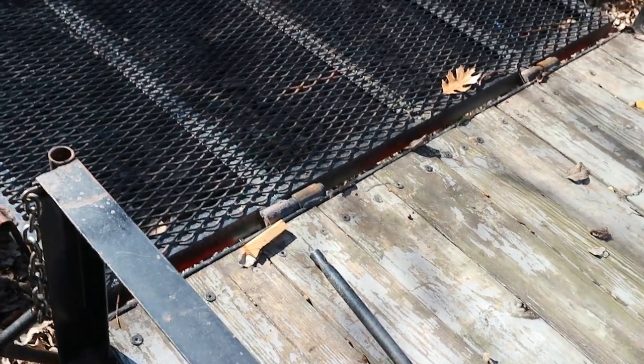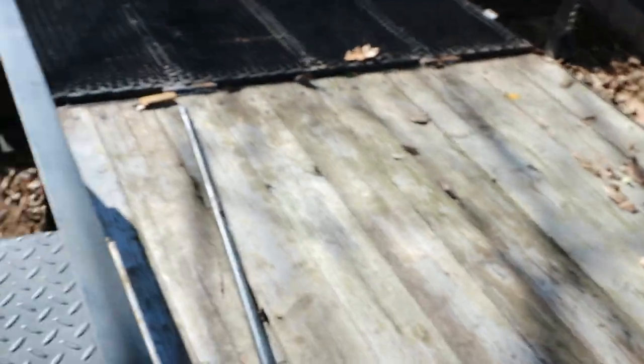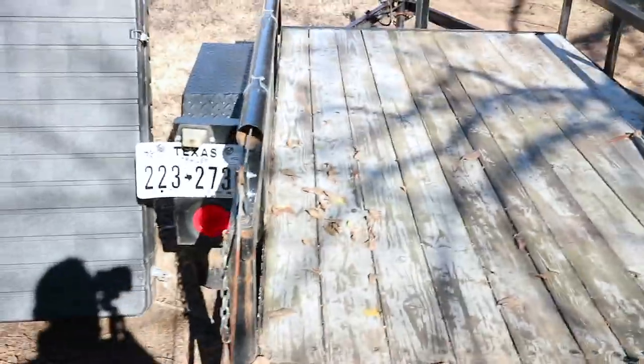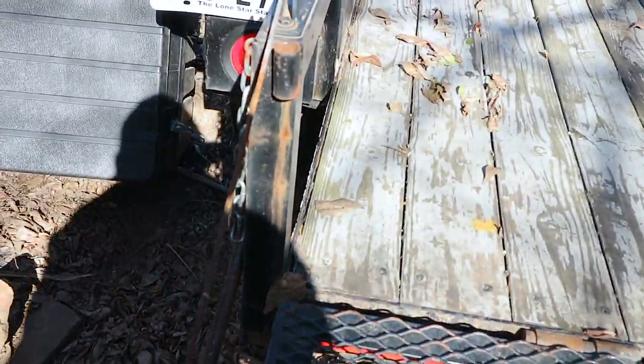Before, if I wanted to haul 16 foot lumber, I could bring it out to the tongue, but I would have to take the gate off. And as you see, I've got one of those old man gate springs on this thing, so I can lift it with one hand. So what we're going to do is, again, run a cross brace from here to there, and I'm going to put some reflector material around this side here when it's laid down.